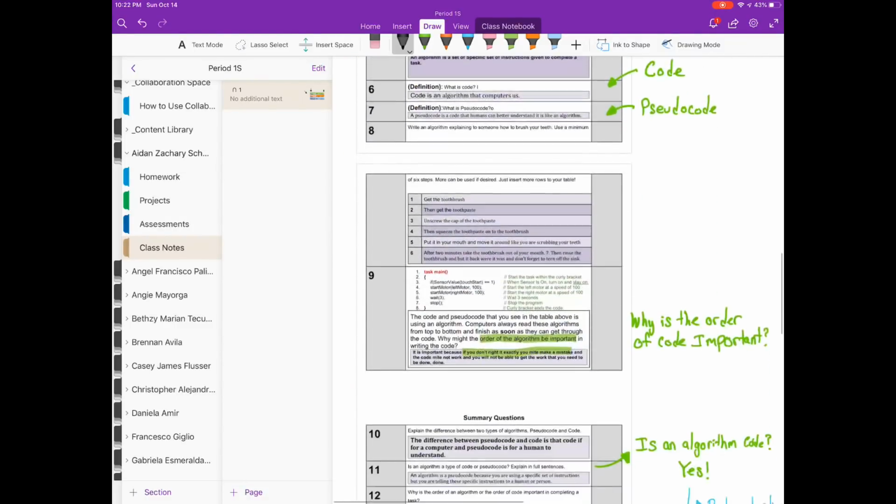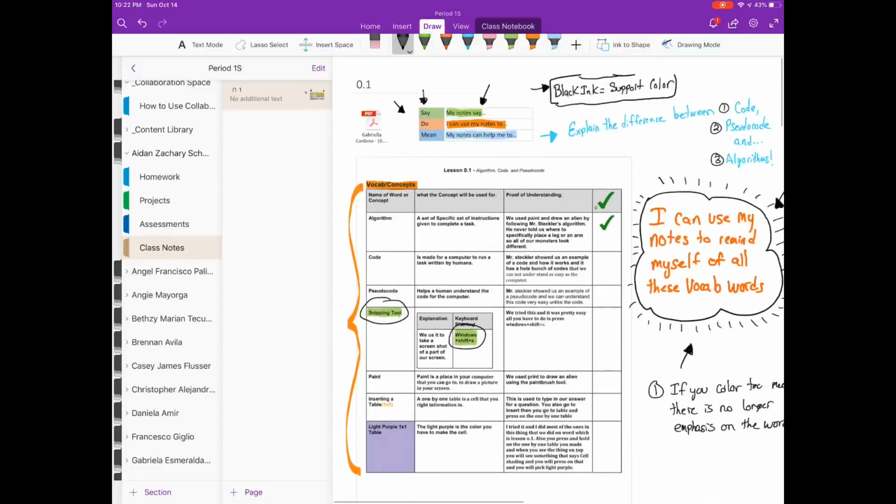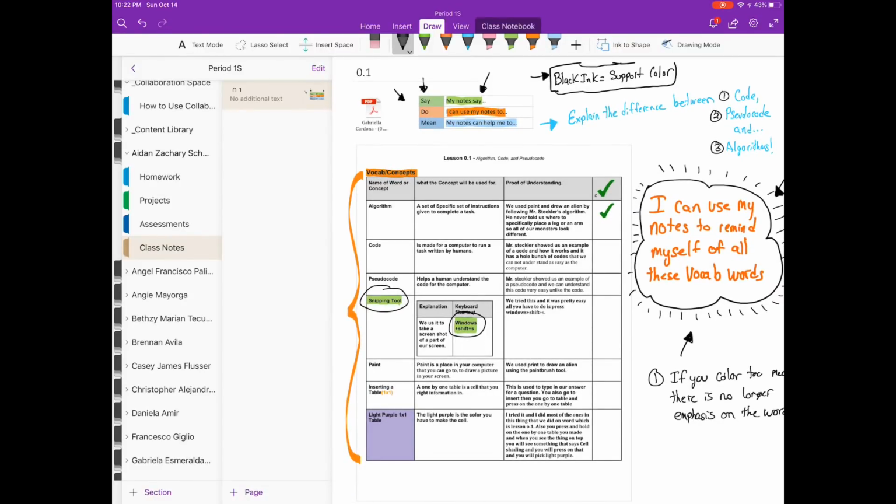And I didn't use an orange anywhere else, just because we're just starting to learn how to use it, and I don't want to overwhelm you guys. So that's a good use of orange for the second part of the reflection. And then lastly, mean. My notes can help me too.